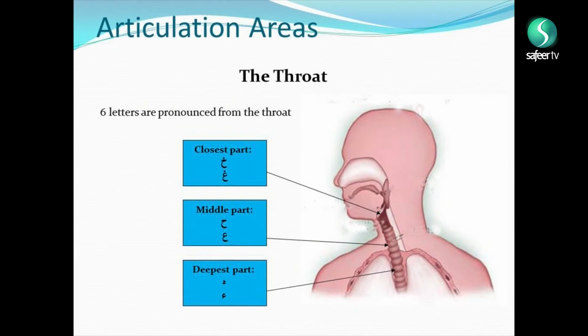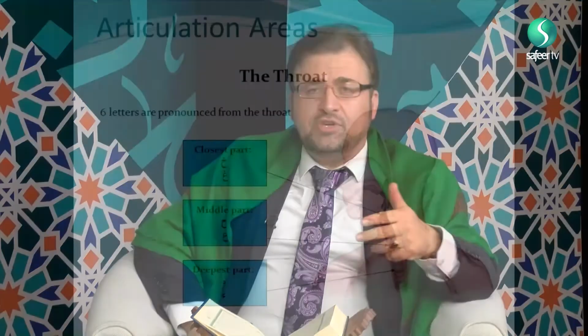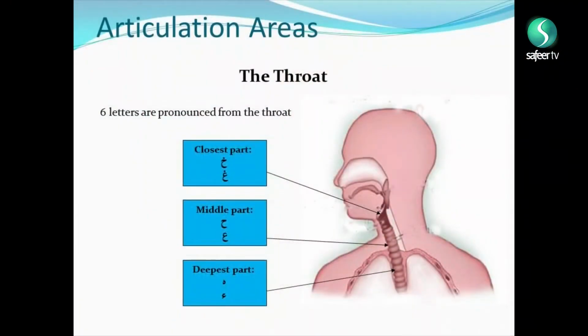The next slide will show you the throat. We have 6 letters which are pronounced from our throat. In the lowest part, the deepest part, we start from the bottom. We have Hamza and Ha. So Hamza is here in Arabic letters. The letter Hamza is the strongest letter, of course, because it has the quality of nabra, which is one terminology we use for the secondary qualities. It means sharpness. So letter Hamza is the strongest letter in the Arabic alphabet. And then we have letter Ha, which is from the lowest part, the deepest part of our throat.